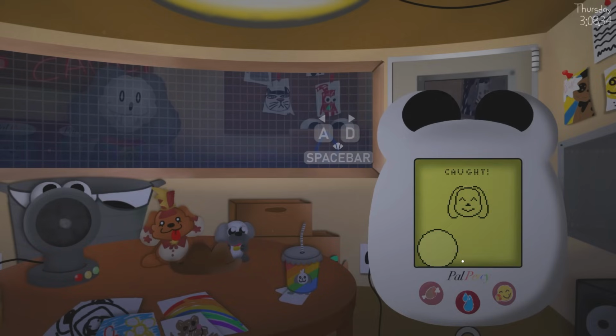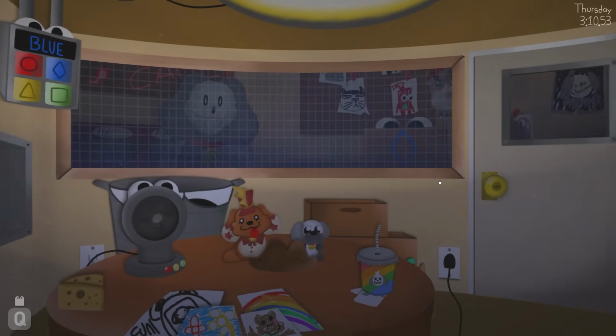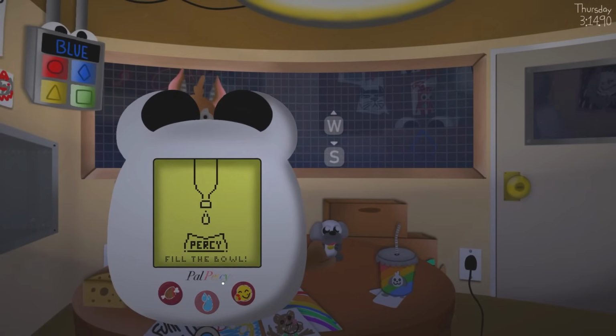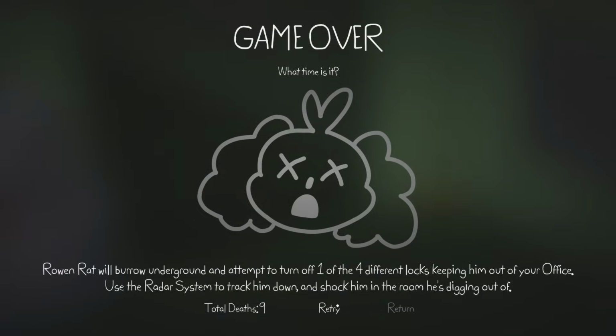Right, we're doing this. Blue. It's still blue. Good. Man. Oh no, he came. So we didn't have the camera to flash him. Okay, so this is really tricky, guys. You can't let the cameras get shut down because you just get destroyed.